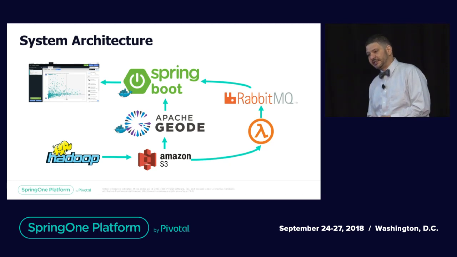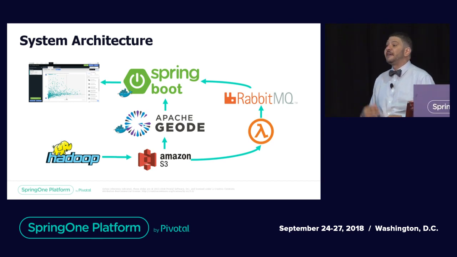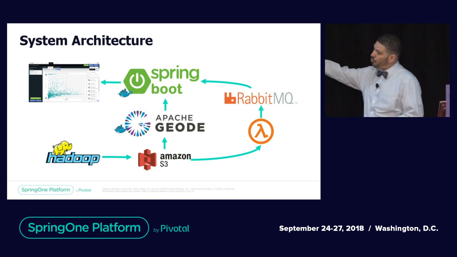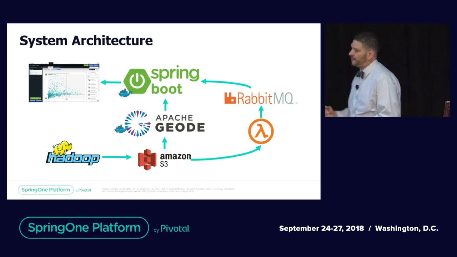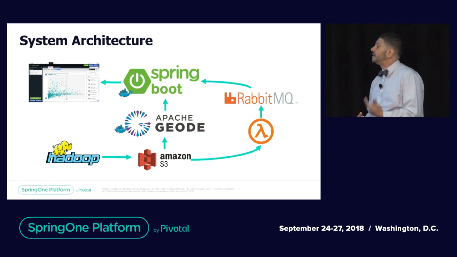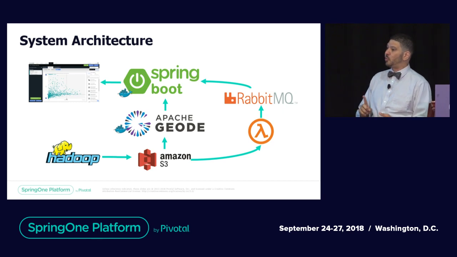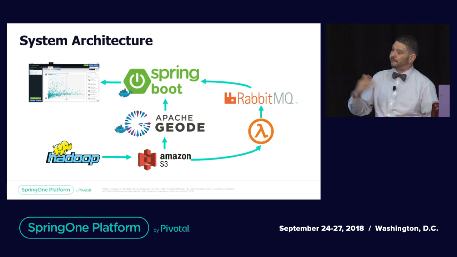So it receives a request. It says, hey, I need to intersect these 3 or 4 sketches. If the sketch does not already exist in memory, it is read through from Amazon S3. For this, we developed a cache loader that will load data from S3 if it does not exist in memory. So the 2 things we did to modify Apache Geode was the set operation functions and the read-through function from S3.